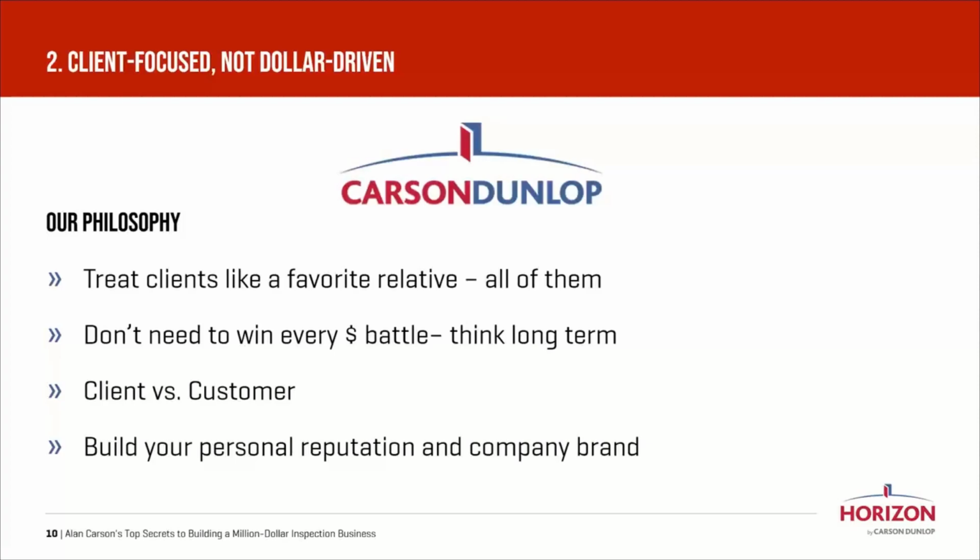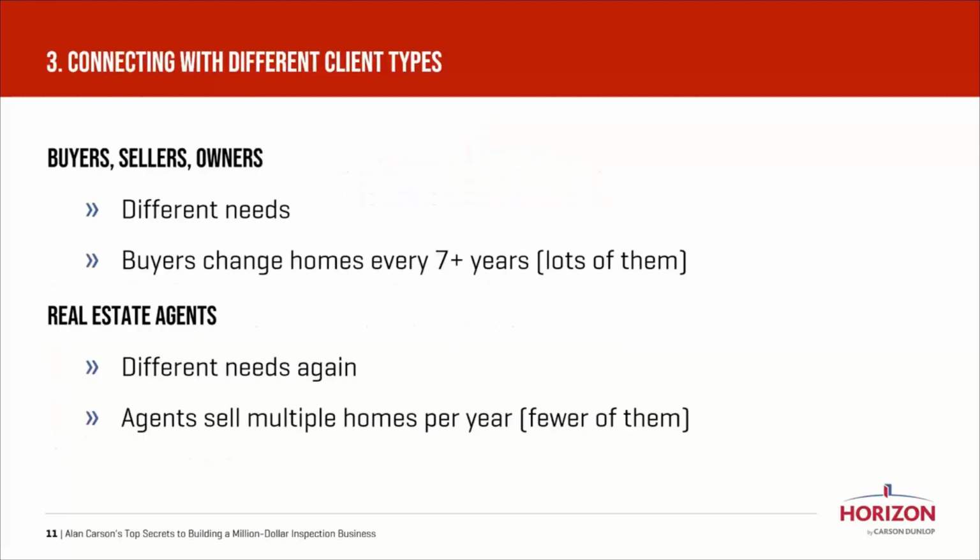And it was hard to step away because we had built personal reputations, Bob Dunlop and myself, and people wanted to work with us. But you can't build a business around a human being and a personality because it doesn't sell. So my thinking is if you have visions of moving, pay attention to your company name, maybe too late, but think about driving your company as a brand rather than your personal reputation. Okay.